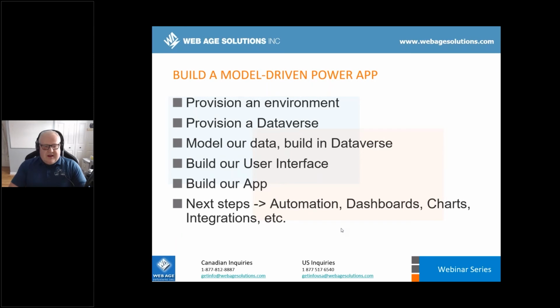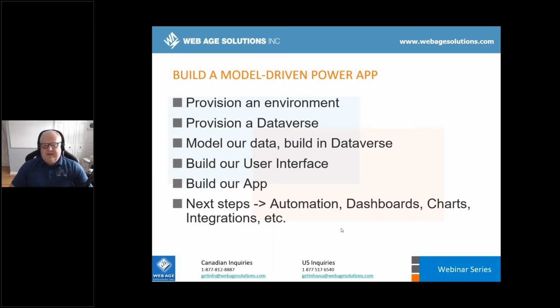So I'm going to get into building a model-driven Power App today. We're just going to walk through the steps and everything like that. It is something that's pretty straightforward, and I encourage you, if you're the type who likes to experiment and try it out, maybe after this session or later on, you can give it a shot yourself, see what you can come up with. But we're just going to go through some different steps here.